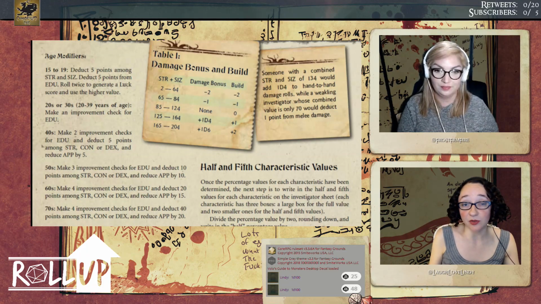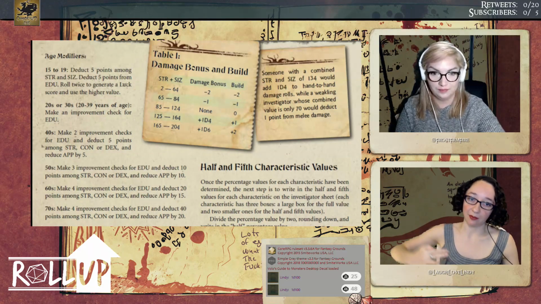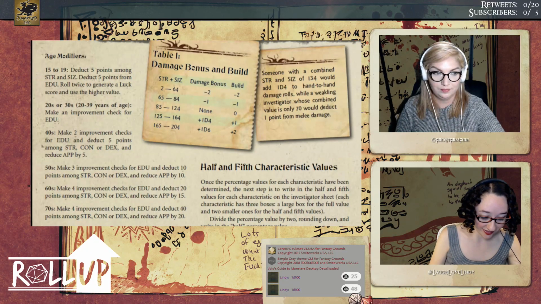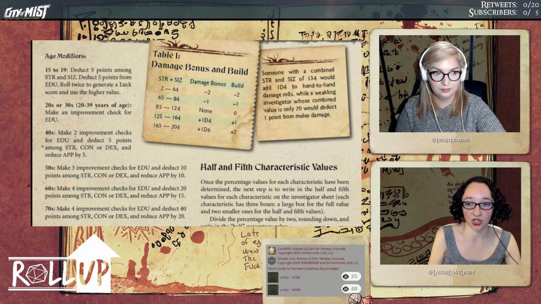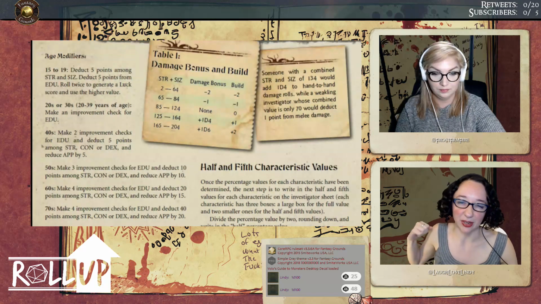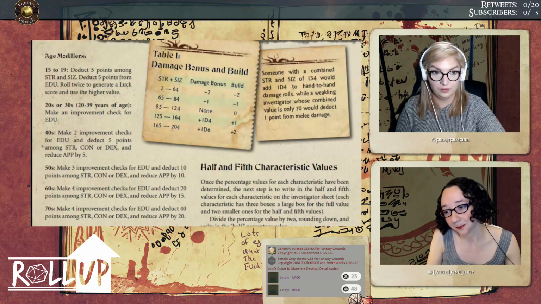If you are exceptionally strong and large, like the bigger you are, the stronger you are, you can get up to a 1d4 or a 1d6 damage bonus, and a +1 or a +2 build. It's nice because, for example, my current character, Catherine, has a 1d4 damage bonus, so anytime she makes any attacks with melee weapons, she gets to roll an additional d4 to whatever damage she's already rolling, because she's got that much oomph to put behind her attacks.